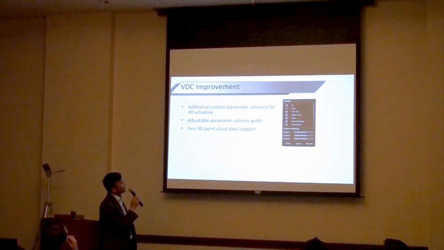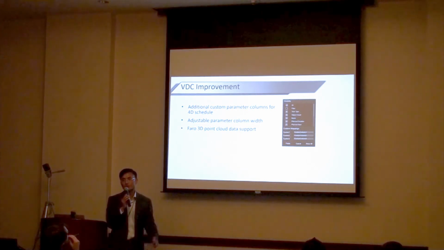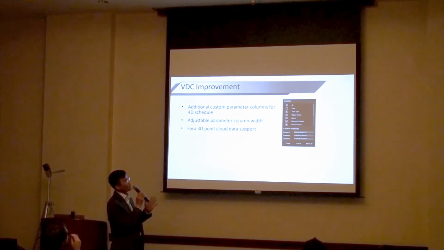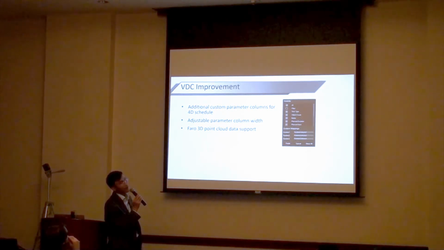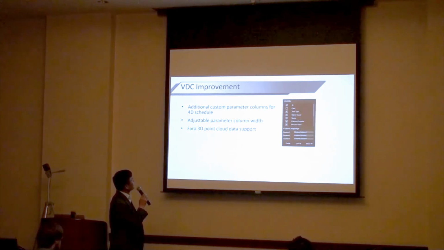So we also added the Navisworks Live feature, where you can now add a custom parameters column for your 4D schedule, so you can actually do your own special workflow. If you know what I'm talking about, you can do that now. Before, you could not. You can totally create your own custom columns.